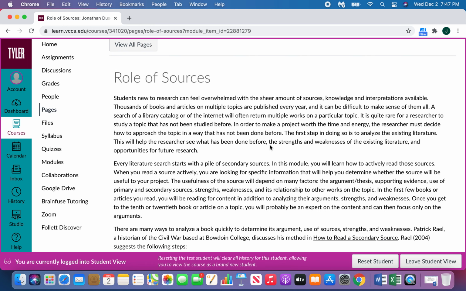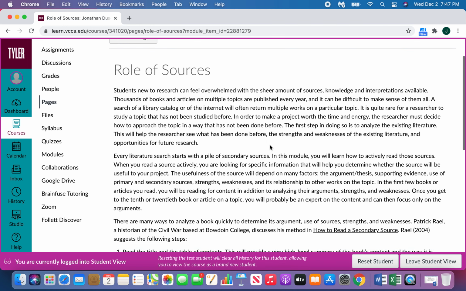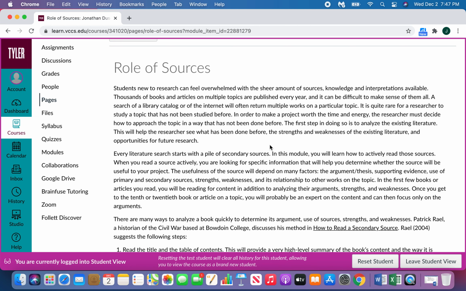Finally, we have this very specific conversation about the role of sources, just as a summation and bringing together many of the strands that have been woven throughout this entire learning module, recognizing that students can feel overwhelmed by the amount of sources available to them, and thinking about what it is that they do with sources when they incorporate them into their research.